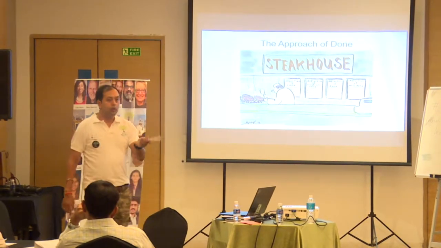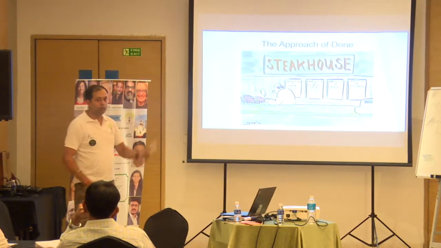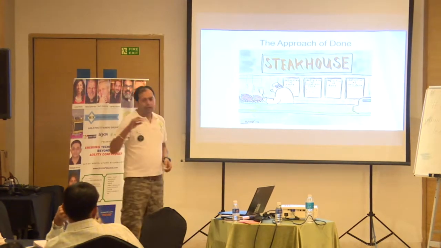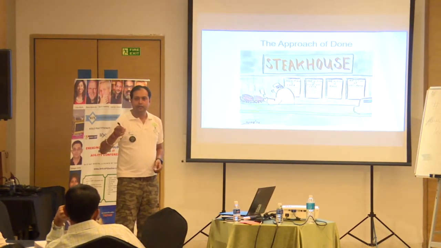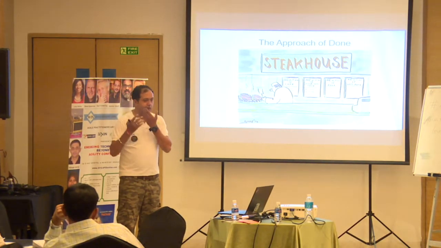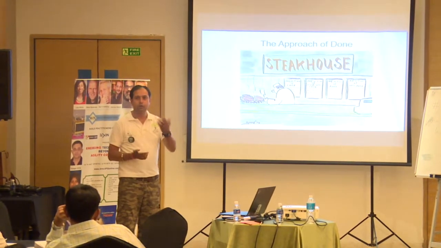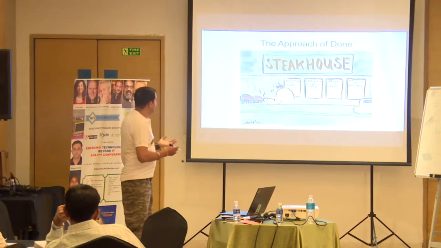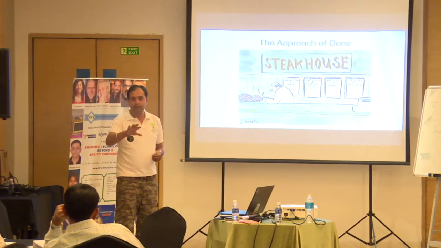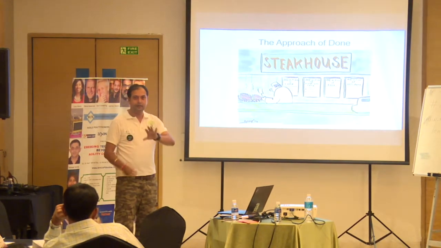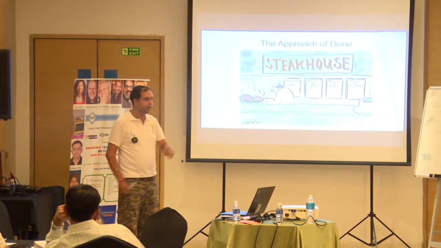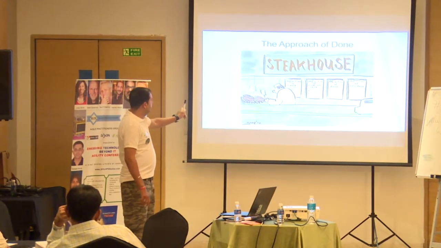Okay, now what we were talking about, what is the approach? This is a good picture again. Like you guys have an idea about steaks. In the US, if you go, they eat rare cooked, medium cooked, or well done. There is red meat for them. They have different tastes. It's not like their steaks are not good. Another person's steak is good, but they have different tastes. So the same thing over here.